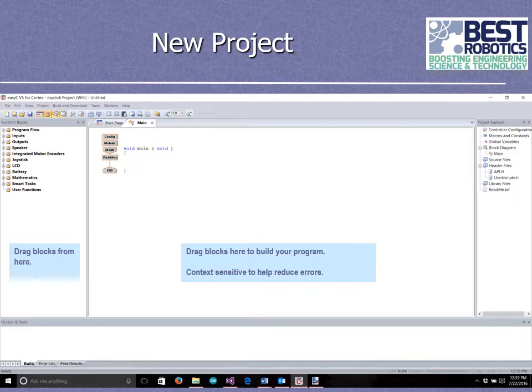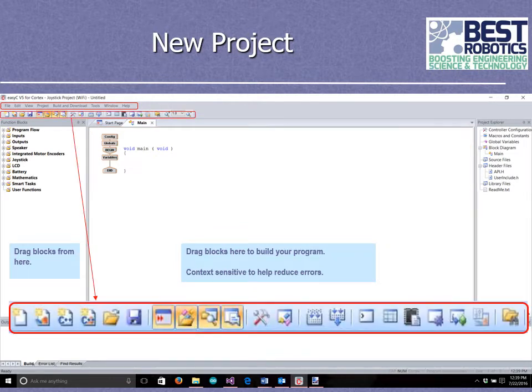Your display should now look like this. You have the standard file drop-down menu items at the top. The left box here, the way this window is configured, has all of the functions and the items that you're going to use when you're building your code, and we'll see more of this as we go on. The center section is where your code actually resides. This is where you'll drag your functions onto, and again, you'll see this more later on. As you notice, we skipped the right side that says the Project Explorer. That's a little bit more advanced, and we're not going to cover that in this video.